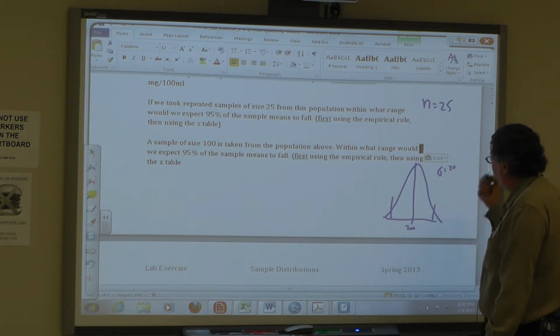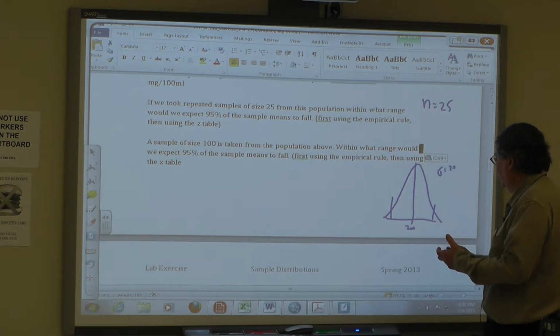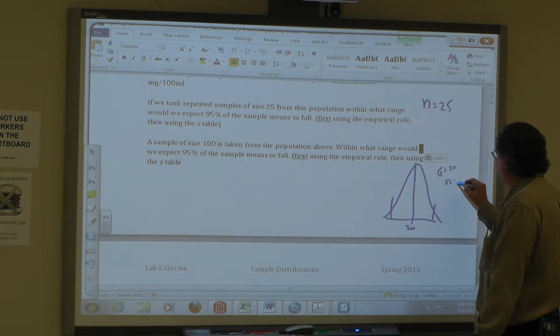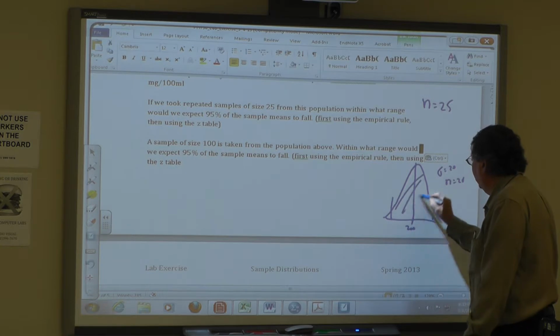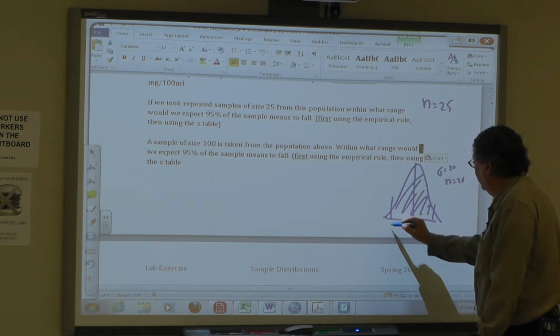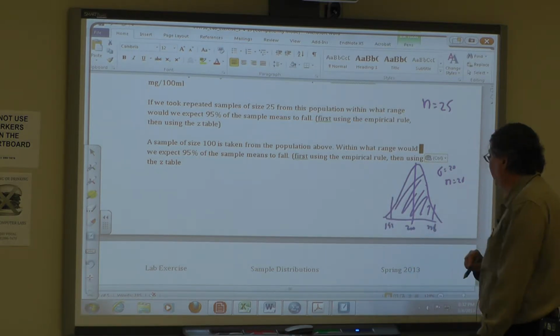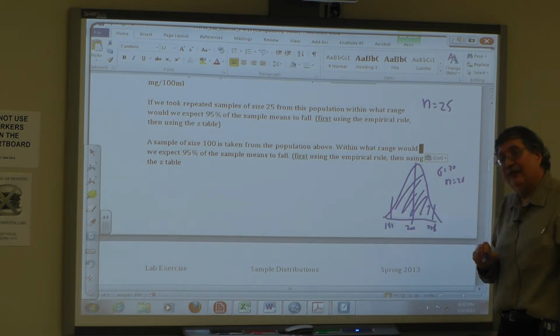So in other words, I can say to myself, well, gee, if I took repeated samples I would find that 95% of the time, if the sample size was 25 in this situation with this particular population, 95% of the time I'd get a result between 192, was it? 192 and 208, right? Two standard deviations below, 2 standard deviations above.